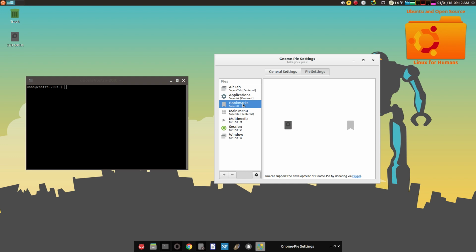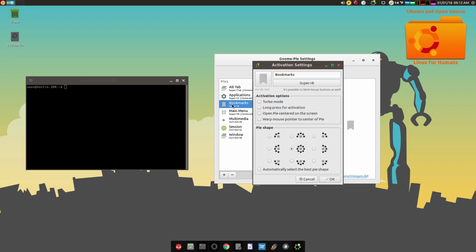Bookmarks. And you just double click to get this activation settings on. I've already reset my shortcut or my hotkeys.